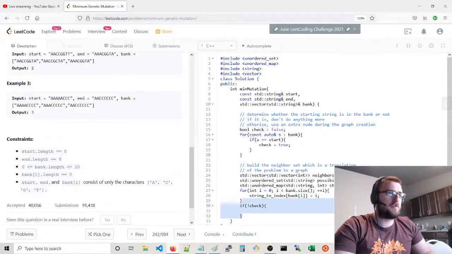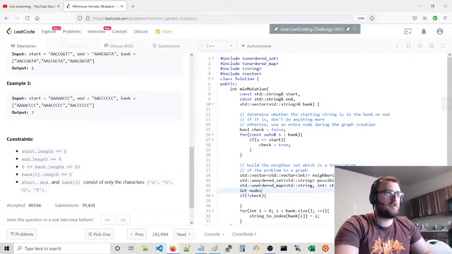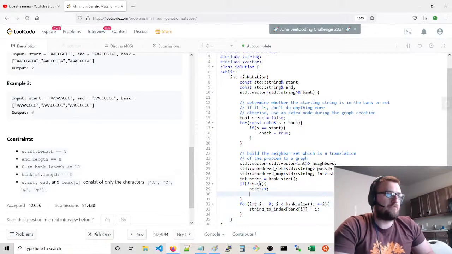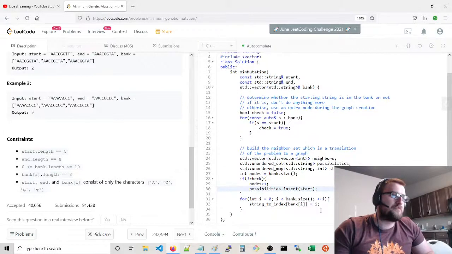So we kind of want to increase the number of nodes that we consider, and also add the start to the possibilities because it's not going to be covered here.